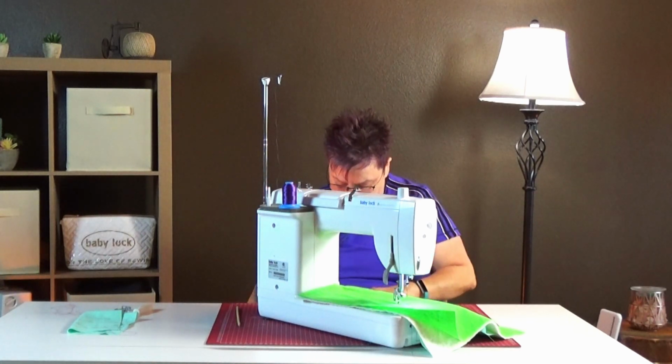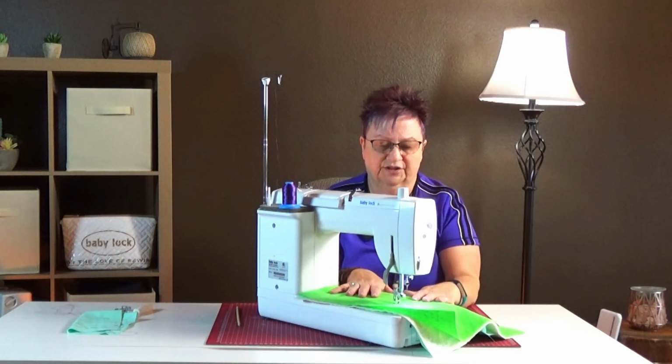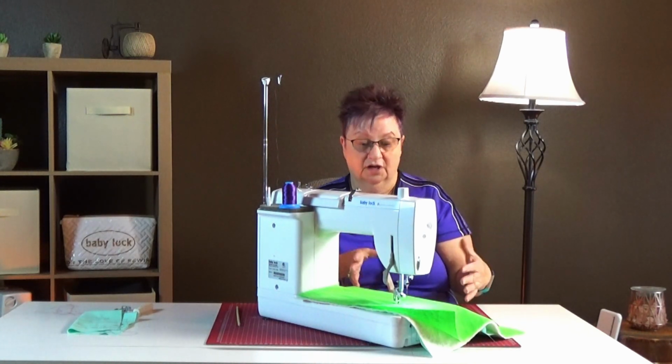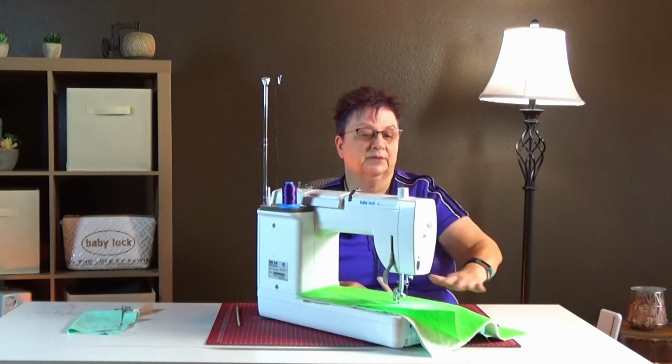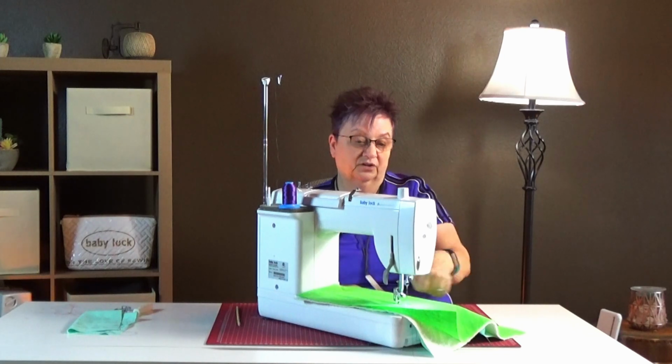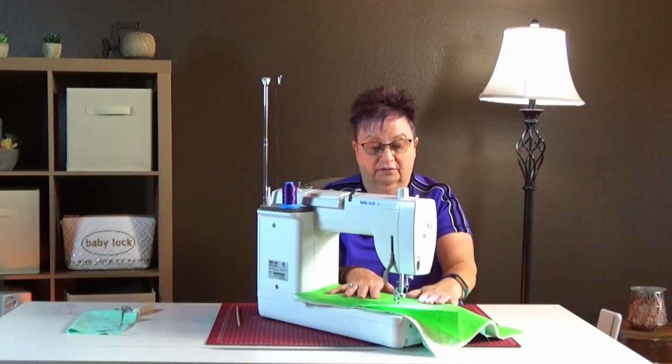Because I can't do it with my hand and move fabric. All right, so I'm just gonna start anywhere, it doesn't matter. This was a big quilt. I would have sprayed this, and then I probably would have some pins in here, possibly even drew some lines on it so I know which way I was going. So I'll just start it.